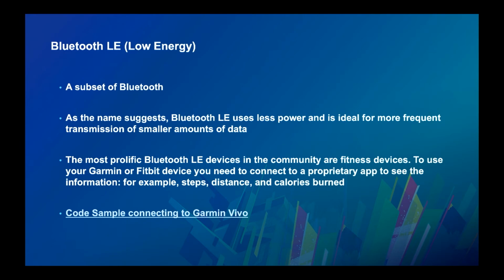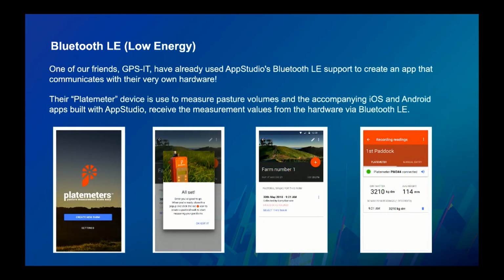One of the things that we want to highlight is that the main driver for supporting Bluetooth LE is that one of our partners has been pushing for it. They were asking for support for a device called a plate meter. A plate meter is a device that measures how tall the grass is, and it'll be used in New Zealand. We added support for it, and now they have the app to support selling these devices. So they can sell these devices with the app alongside, and people can connect to the device and see the readings from it.